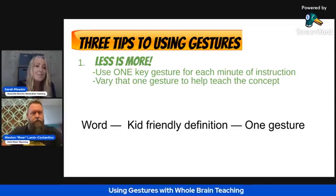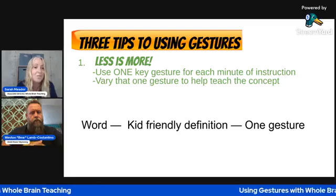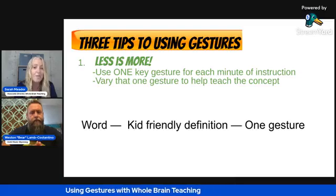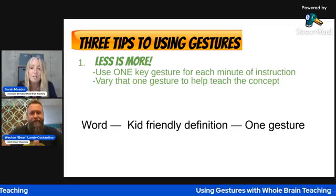So if you're watching this live video right now, I want you to put in the comments, what is a word and its kid-friendly definition that you teach in your classroom, your content, your subject, your grade level? What is the word and kid-friendly definition? Ooh, Patricia, I love it. Main idea is the most important thought.